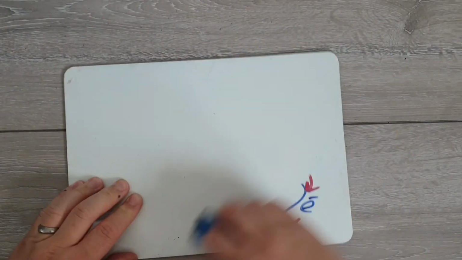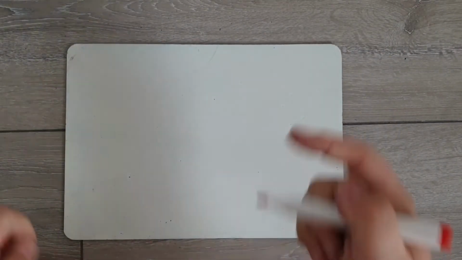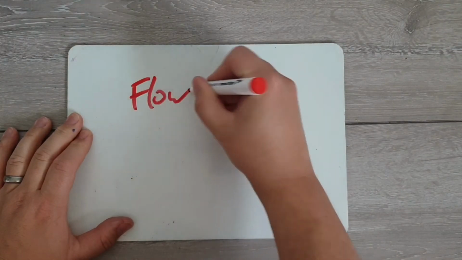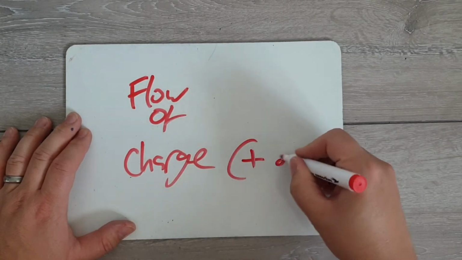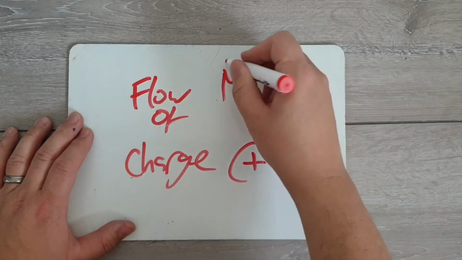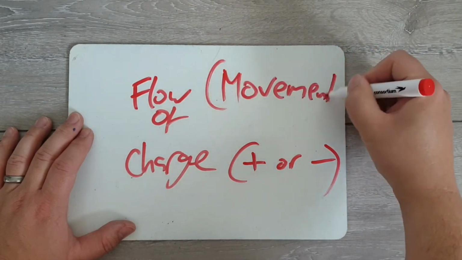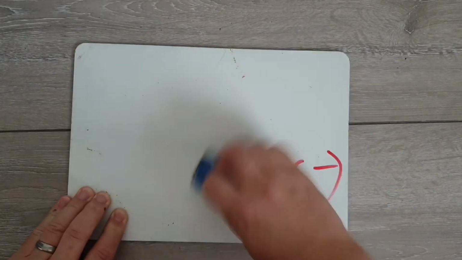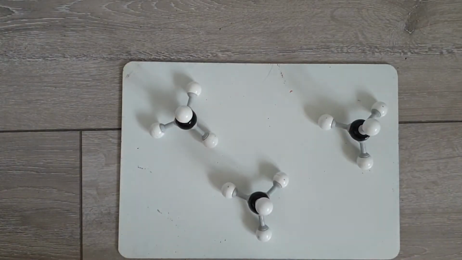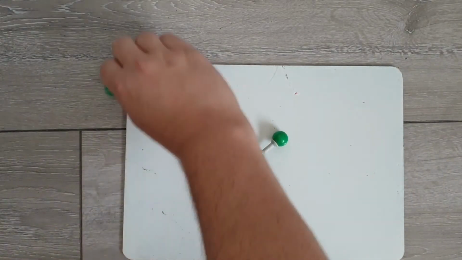So when you think of electricity, for there to be electricity, you need flow of charge. So charge is positive or negative, and flow is a fancy word for movement. So for something to conduct electricity, you need charges that can move. And if we go back to our covalent compounds, let's pick methane, CH4. Actually, let's make it a bit simpler. Let's go with smaller molecules. It's the same for any of them, but let's go with some chlorine, some Cl2.